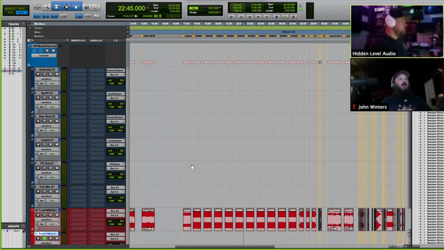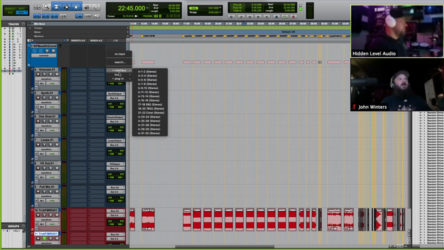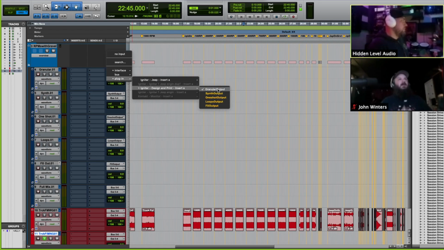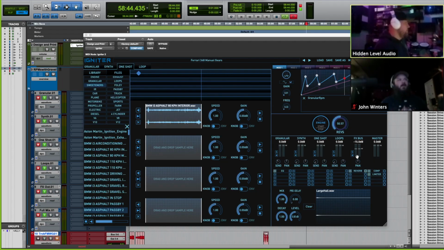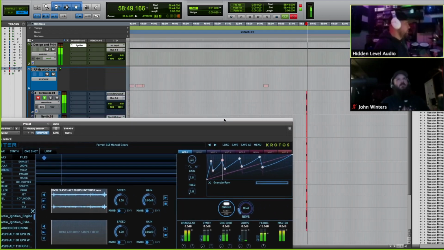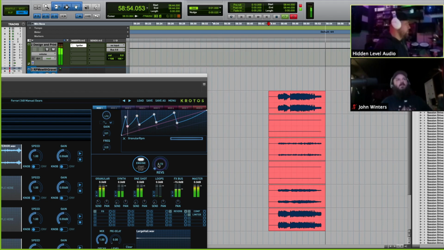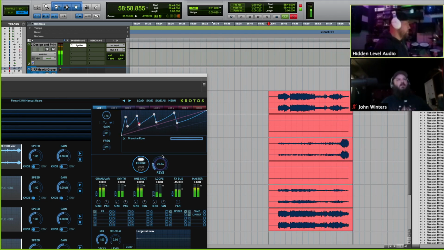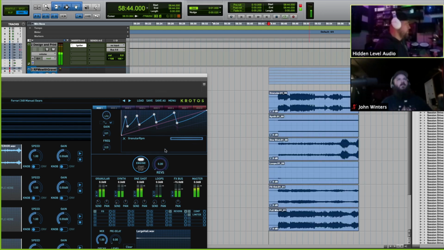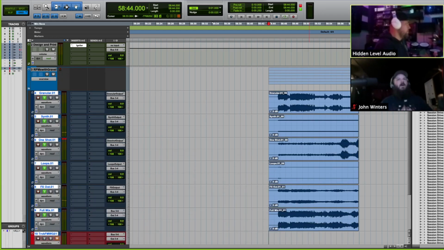Different DAWs handle it different ways. You can just take it and look at your inputs, plugins, and then you have your different outputs from the plugin that will all feed this. Just gonna record. And there you have it.